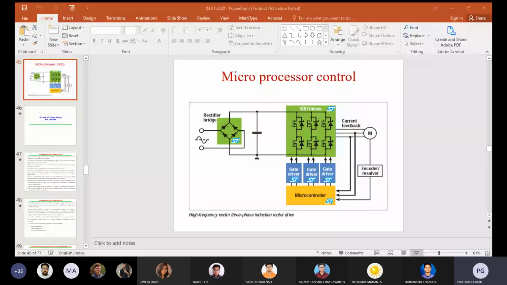Am I audible from your end? Hello? Yes. Is my slide visible from your end? Yes, sir. Actually, today I have logged in through the browser, so please let me know if there is any problem. There is some problem in the Microsoft Teams software, so I am joining through the browser. The red boundary is not coming on my screen, so if you face any difficulties, please let me know.